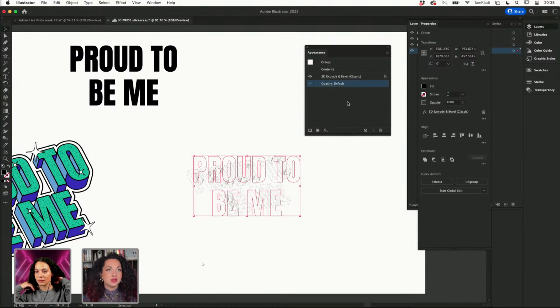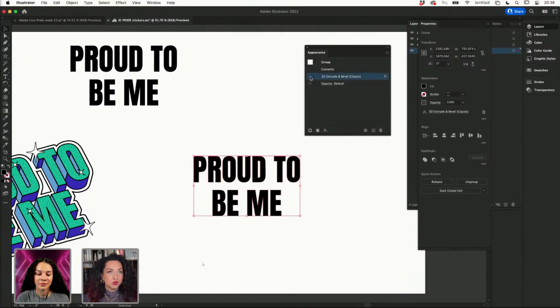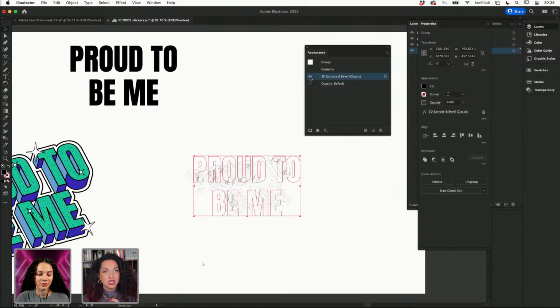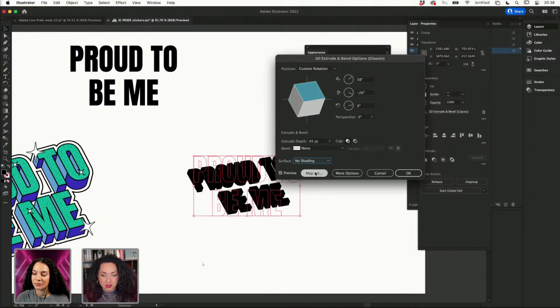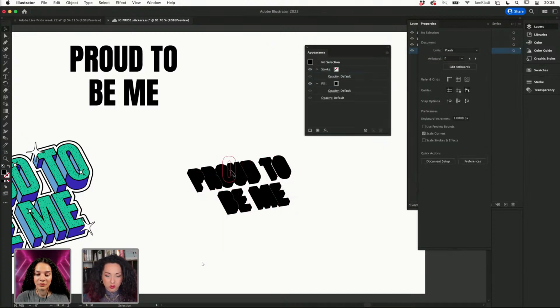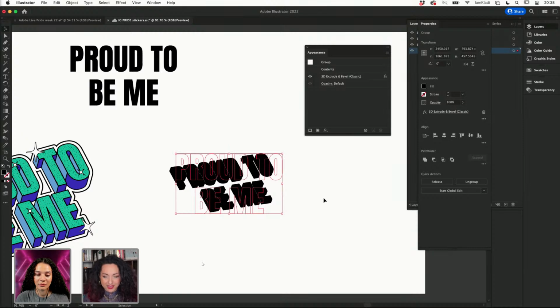The appearance panel is the place where you have total, complete control of anything that you do to your shapes, text, anything. In fact, look what happened here. I can simply toggle the eye icon to undo and see the before and after just real quick. And if I do want to edit whatever I've done in my effect, all you have to do is double click on it and you will be able to access right away the specific appearance that you have applied to your shape, and you can make any changes that you want. So absolutely, yes, that was the place.